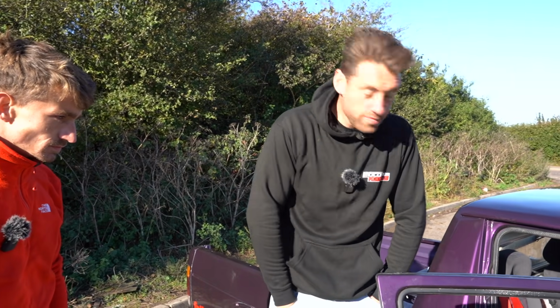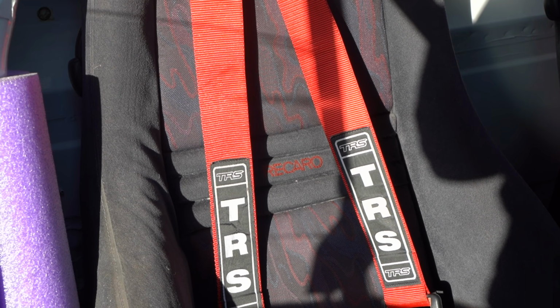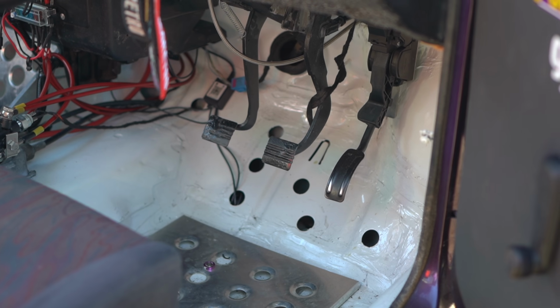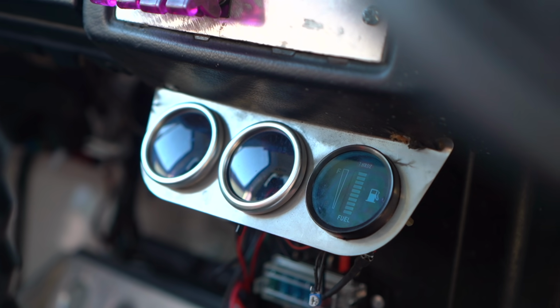It's tidy inside. Well, there ain't much to put in there in the Caddies, is there? My whole thing was as minimal as possible. If it don't need to be in there, it's not going back in. Do you know what it weighs roughly? At a guess, I'd say probably just under a ton. Yeah, I reckon so. I am going to get it on a weighbridge. I really do want to. Be interesting to know, wouldn't it? It's got to be less than a ton.